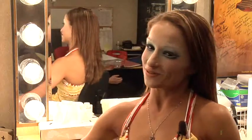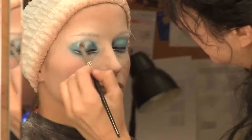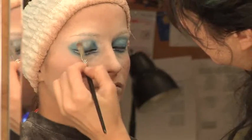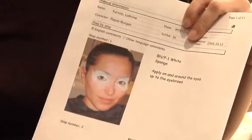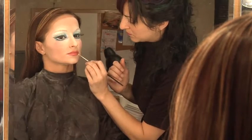So it was not easy at the beginning. Like we've been learning step by step, and it used to take me close to 2 hours to do it. And now in half an hour I can do it, 20 minutes, but it's still very precise, but yeah, it's much easier now than it used to be. You're becoming somebody else, like you're putting this makeup and it's like putting a mask. Like, yeah, it's not you anymore, it's the character and you're already thinking about being funny or enjoying what you're gonna have to do.